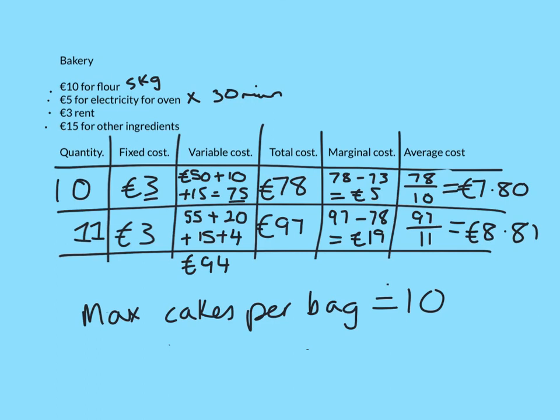So we can see now average cost is starting to increase again, and that is because the production of an extra cake required an extra bag of flour, while these other ingredients were small ingredients that I was able to just spend €4 on. So the €15 was for the 10 cakes, that normally the cost of the 10 cakes for other ingredients, and we were able to get some smaller ingredients for €4 just to make the 11th. So we see that we have almost €1.01 of an increase in average cost. So it would be much better off for us to just stop at the 10. That would have us working at our most efficient and at the lowest average cost.